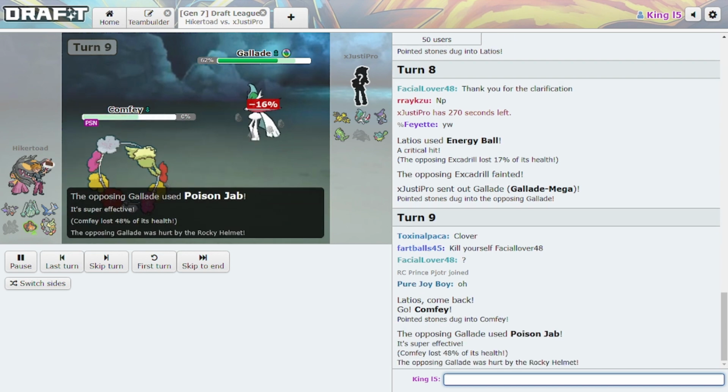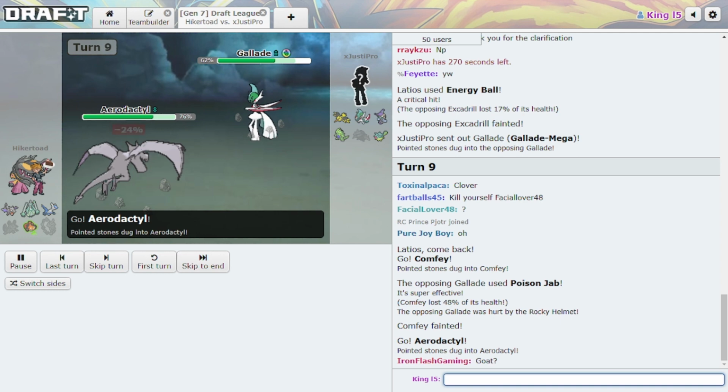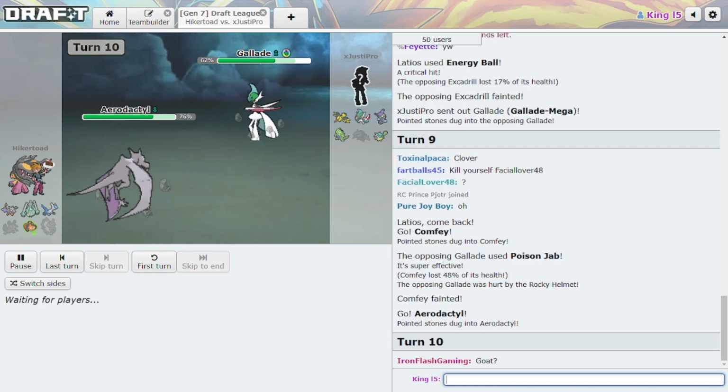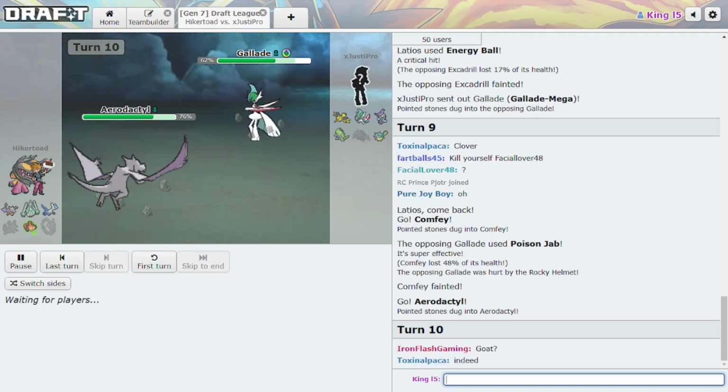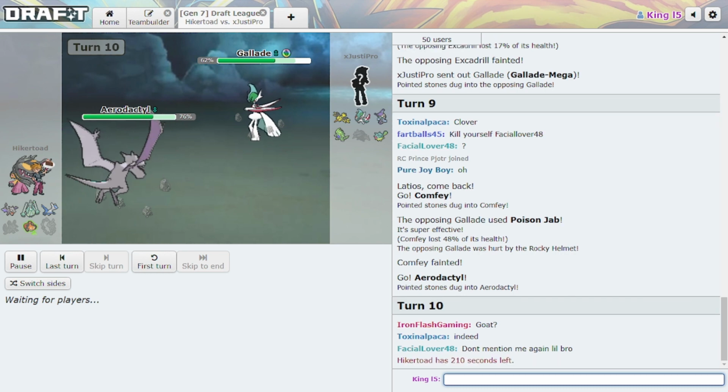Poison Jab's raw. Poison Jab. Yeah, it's fair. Hiker can't really risk that, and I don't think that Z Draco is super efficient because Fini is a very prominent threat in the matchup. So you wouldn't expect Z Draco, no. I'd expect Gracidea maybe. Given its Energy Ball, Gracidea seems likely.